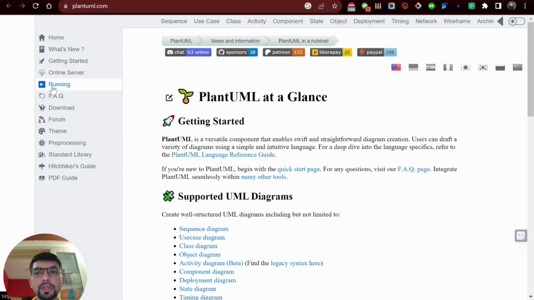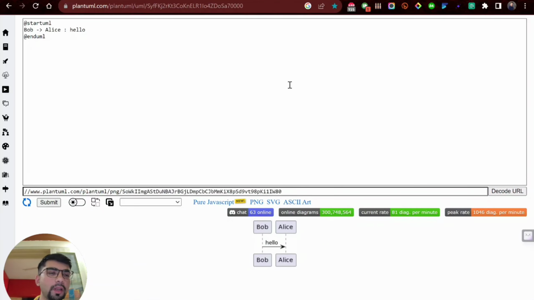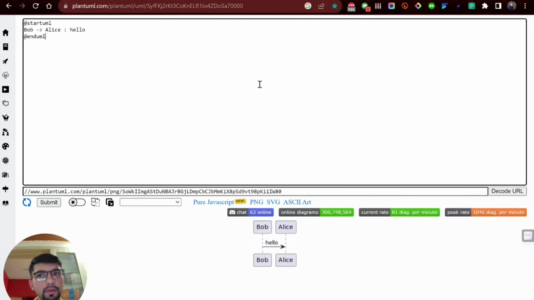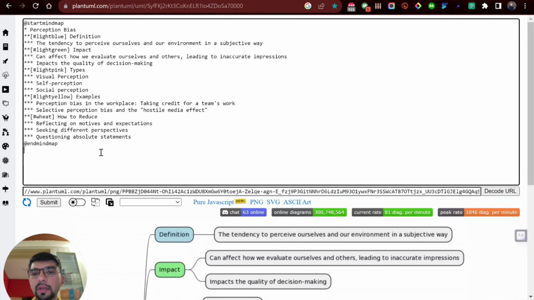Here you get an option known as running, an option known as online server. Go to that online server option. Whatever the previous code be, Control A, copy it, and backspace, delete it. Now paste the code that you got from your output as ChatGPT's Merlin output, and then you press submit.